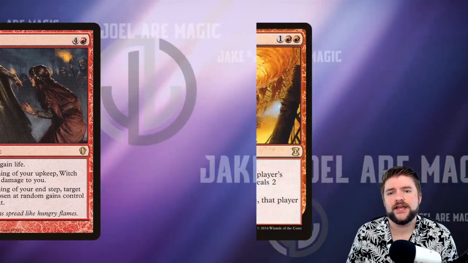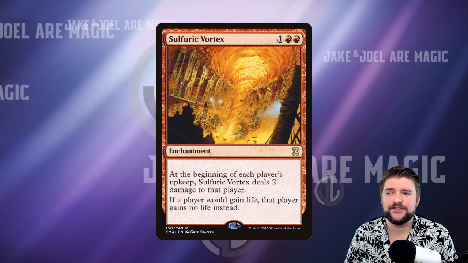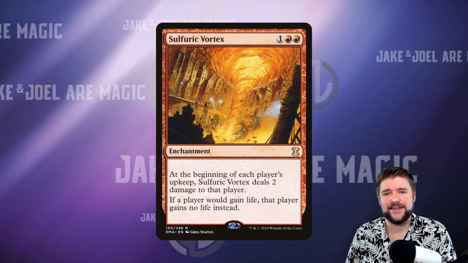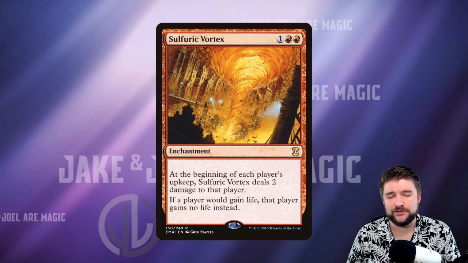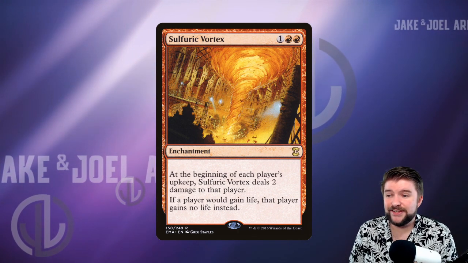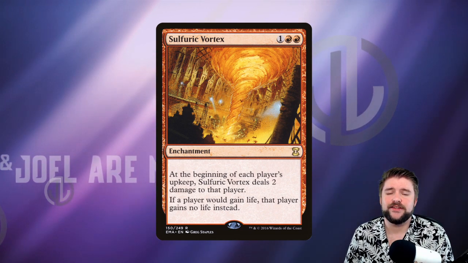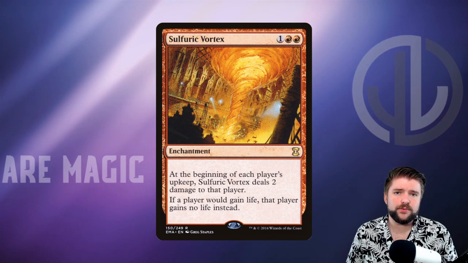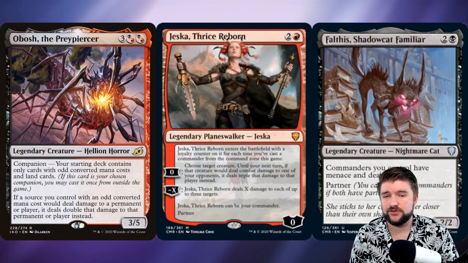Also, I'd be remiss not to run Sulfuric Vortex in a deck like this. This is a pet card of mine, and I don't think that I had ever featured it in a 3 ways to build EDH video or any of my EDH brewing videos like this one, so I wanted to mention it. Dealing 2 damage to that player at the beginning of each player's upkeep in aggregate is just going to be so huge. The other partner that I would combine with Jessica and Obosh is Falthus, strangely enough.